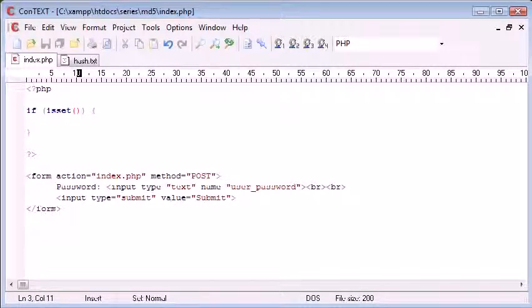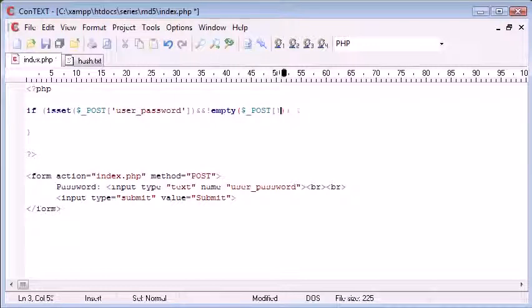So we can say isset $_POST user underscore password, and we're also going to check if the password isn't blank, so we're going to say !empty, not a semicolon there, sorry, and then we're going to specify this $_POST again, so user password.